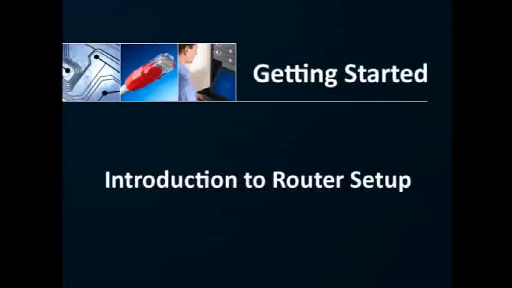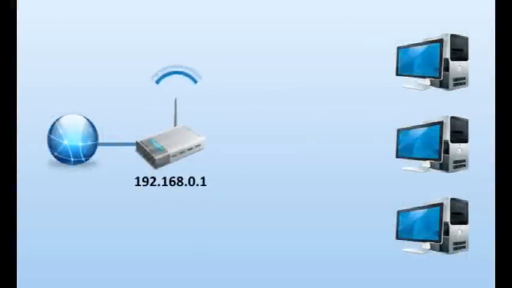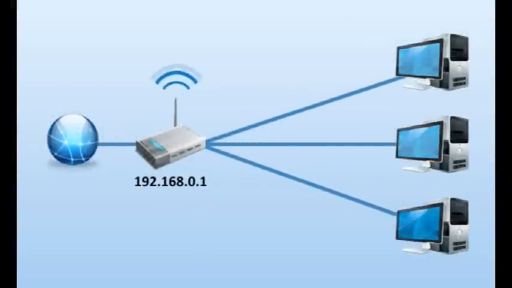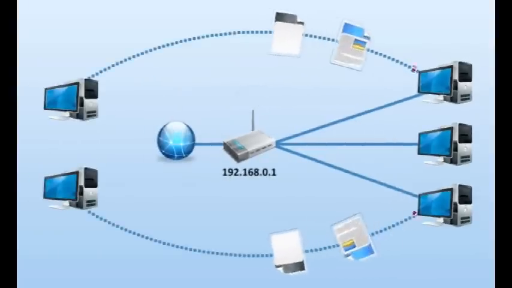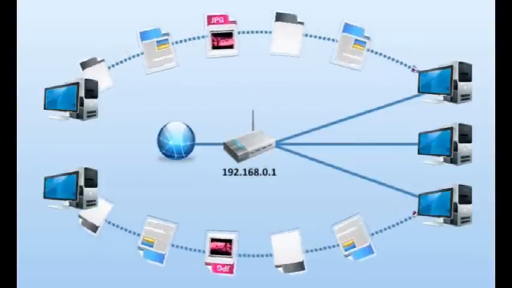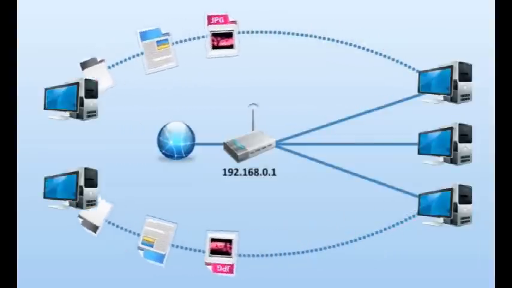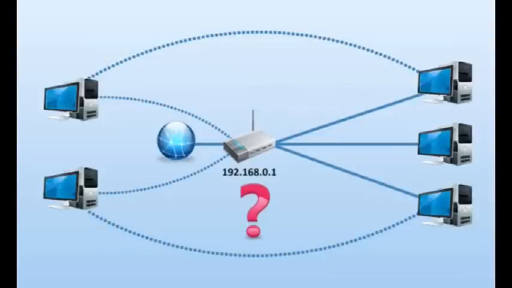Many homes and businesses today use a NAT router to manage multiple computers and devices on one public IP address. It's a convenient setup but can also cause trouble when using server-based applications. NAT routers take the public IP address for themselves and assign local IP addresses for the computers and devices on the local network so that they are all effectively sharing the same IP address. The system works fine until you want to give people on the outside internet access to files, shows, or other information on your computer. When they try to reach the computer through the public IP address, they actually reach the router, and the router doesn't know how to forward the connection to the appropriate computer unless it's been told how to do so.